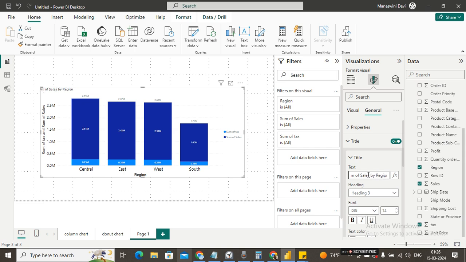I can even put it as sum of sales, tax by region. Here I can even increase the size of the title. I can make it 20. Yeah, I can even make it bold.